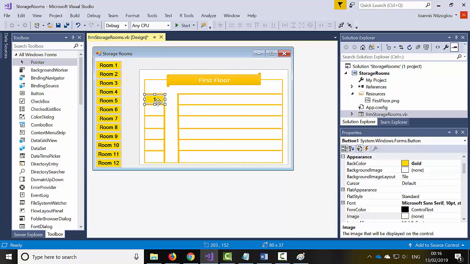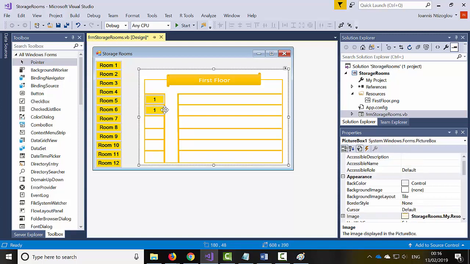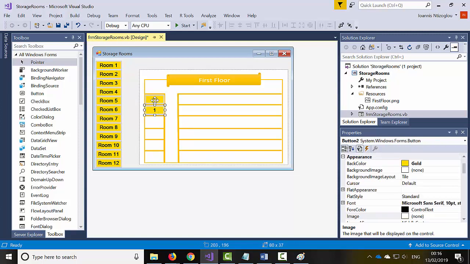So I'm going to hold the Control key down to replicate this. Use the arrow key a little bit to put it further down. I'm going to hold the Shift key down and then Control and drag to replicate, and then use the arrows here.